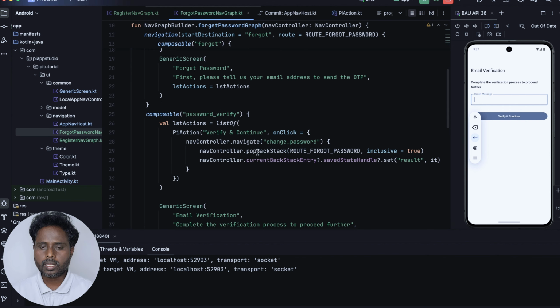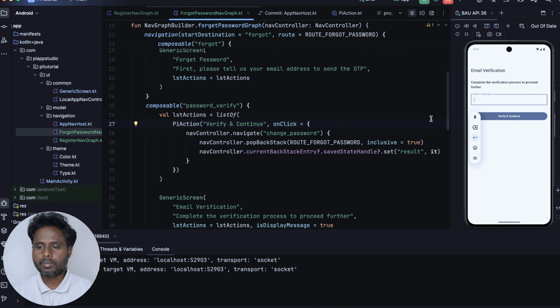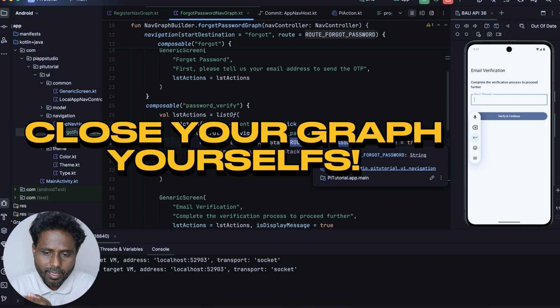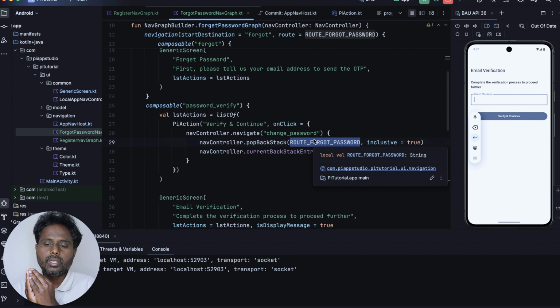I'm showing you again password and verify and confirmation. Again, I'm taking off this particular graph ID, okay, not something else. So all I could say is, again I'm repeating, just control yourself, just concentrate only on removing your graph yourself, and the rest will come into the picture automatically.